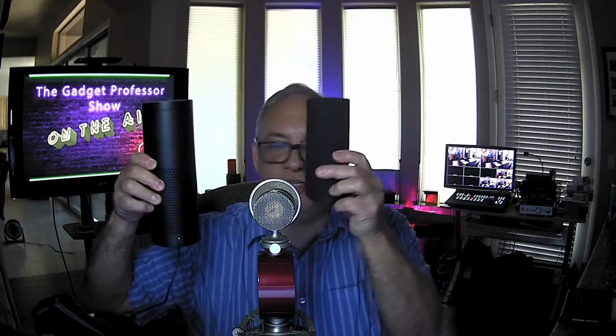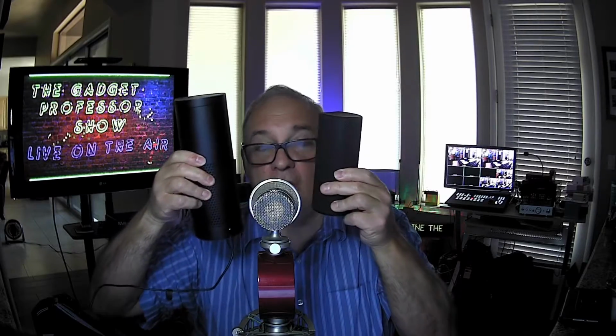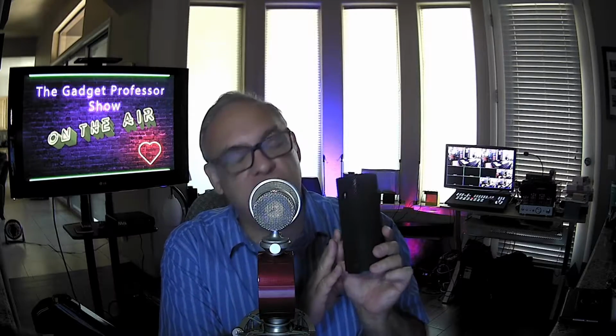So essentially, whatever the Amazon Echo does, and that's going to look like this, okay, this Tap will do. You can see there's a large differential. This is probably twice the size, maybe even a little bit better. Twice the sound, twice the power, twice the fidelity. This, however, does an excellent job. This sells for $99, and I've got to tell you, for $99, it's going to be really hard to find a speaker that has the fidelity that this Amazon Tap does. It's quite good. I will definitely say that about it.